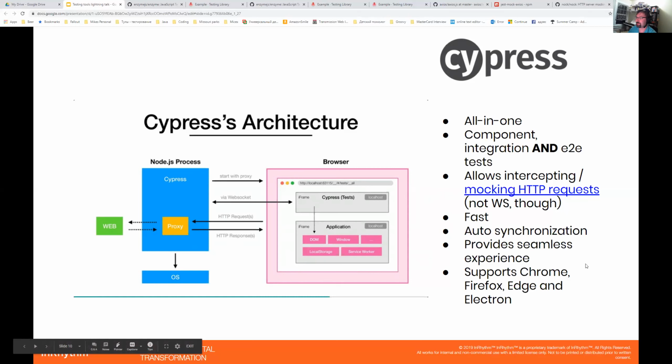It doesn't have issues with synchronization, because it tries to do most of the synchronization automatically, and it is very much faster than WebDriver.